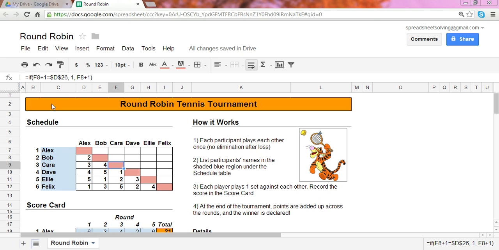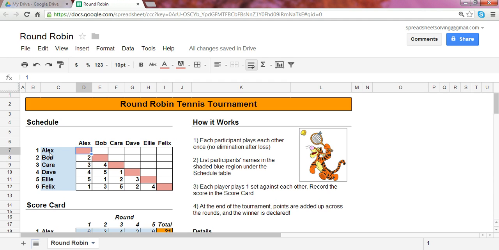Alright, so let's start with the schedule area. Once you have all the names listed here, you want to make sure that the names are in the same order reflected horizontally. One formula you can use is the transpose formula, which is a type of array formula. Feel free to check out the video to understand exactly how that works. All it does really is take everything located vertically in column C and transpose it, in other words, translate it horizontally across so that it matches exactly what's located here vertically.